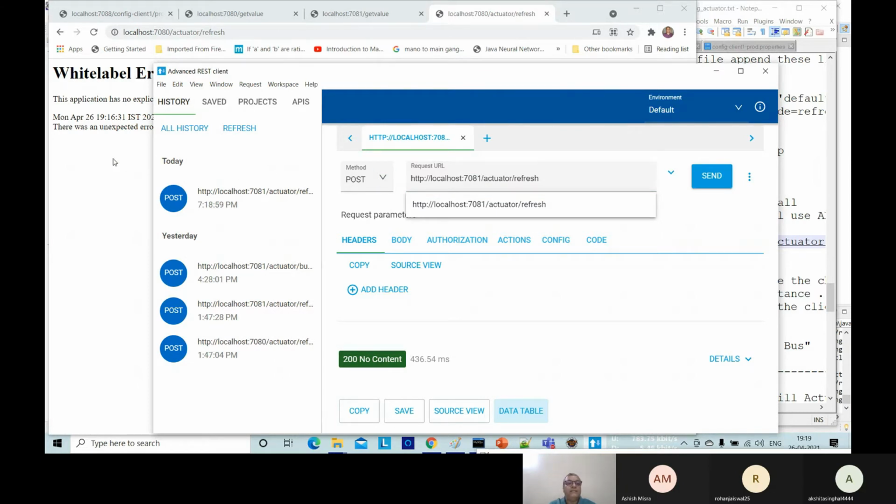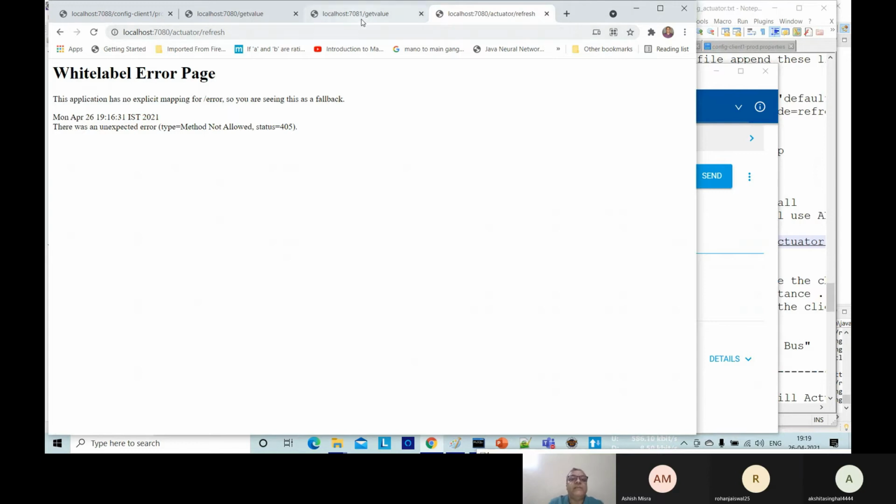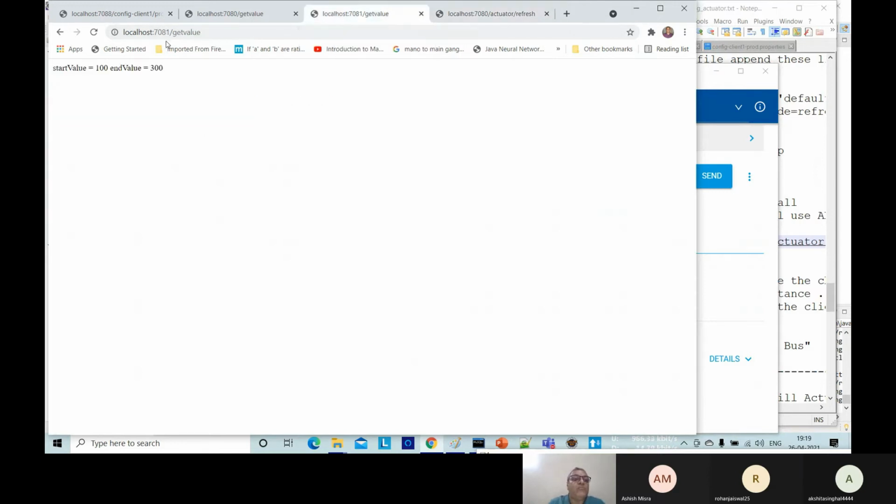Let's see. When 7081 is now refreshed, you will get the changed value. Look at this. We got it, isn't it? But again, let's try, because both are instances of the config client.